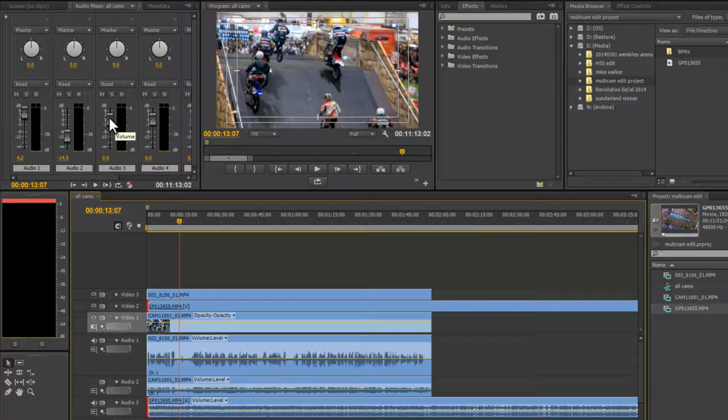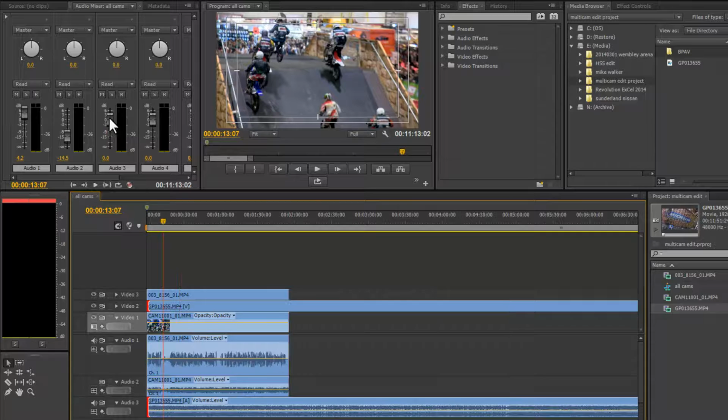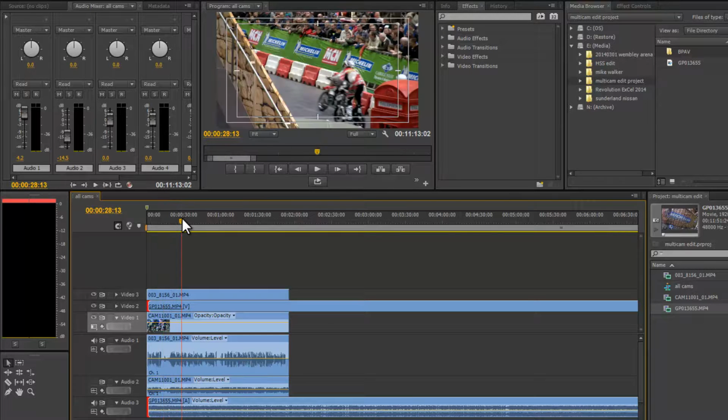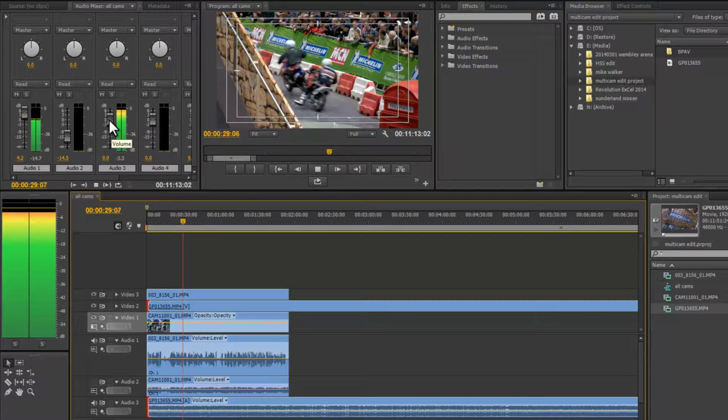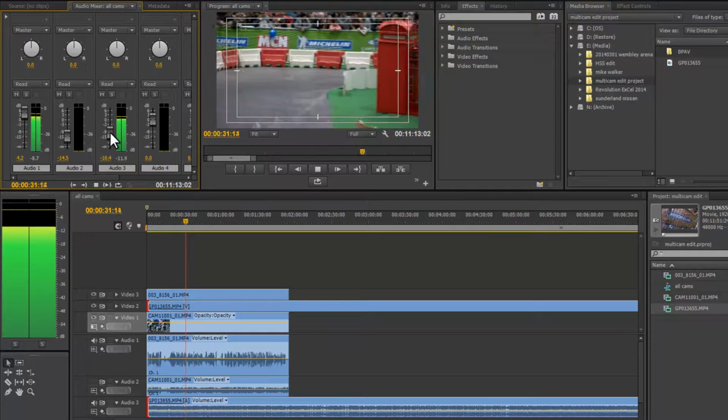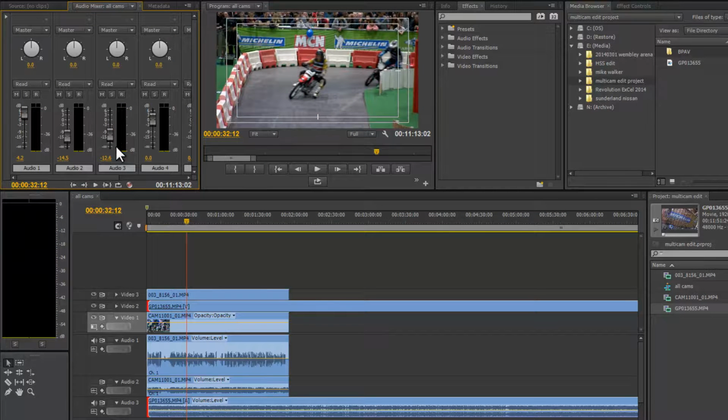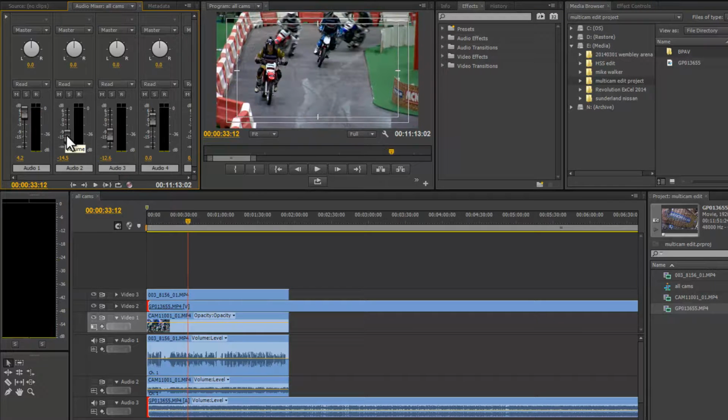Yeah, that sounds good. We've got the bikes there, right in amongst the bikes with a GoPro. So it's not brilliant sound, but it's just ambient. That's all we need. Let's get into the middle of the race. It's obviously too loud at that point, so drop it down a little bit. And we could use the whole lot. Maybe just a little bit of 2 and a bit more of the GoPro sound.